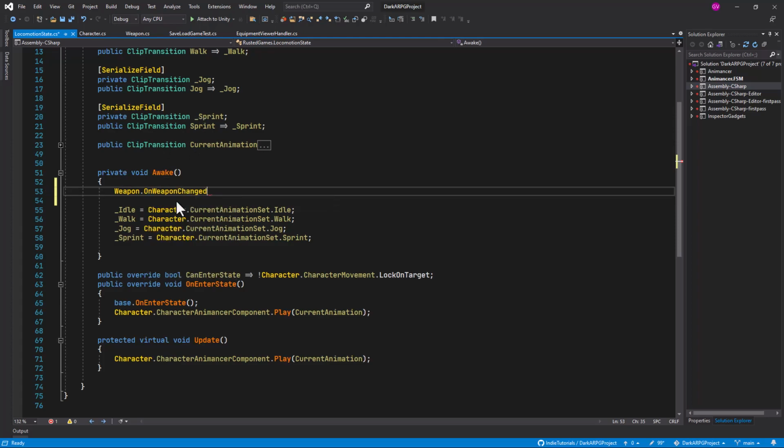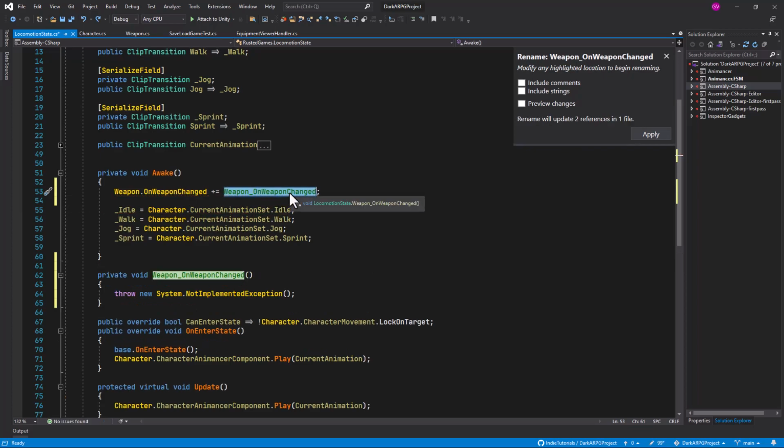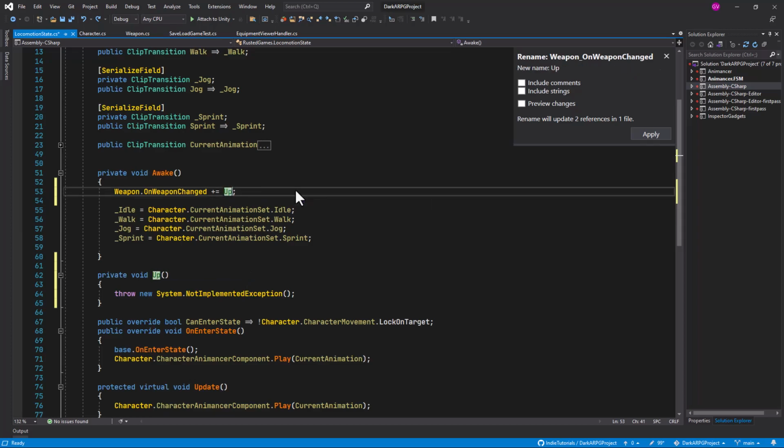If we press the Tab key and then add plus equals, we can press Tab again to have Visual Studio generate a method for us. Okay, Weapon.OnWeaponChanged. At this point we can actually rename this method, so let's do that. I will call this one UpdateAnimationSet.